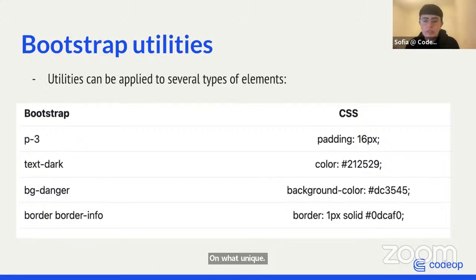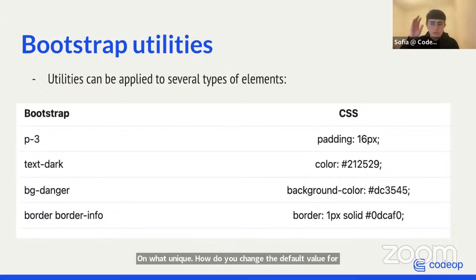How do you change the default value for utilities? In Bootstrap, you need to create a file for this and then rewrite the default values. There is a section in the documentation that teaches you how to do this. I'm not going to cover this today because it's a bit more advanced. We're going to work with the default values that Bootstrap provides. But if it's something small, you can just overwrite it, you can just create it with CSS. If it's something small, just use CSS instead of Bootstrap. But I can show you in the documentation later on where to find this.